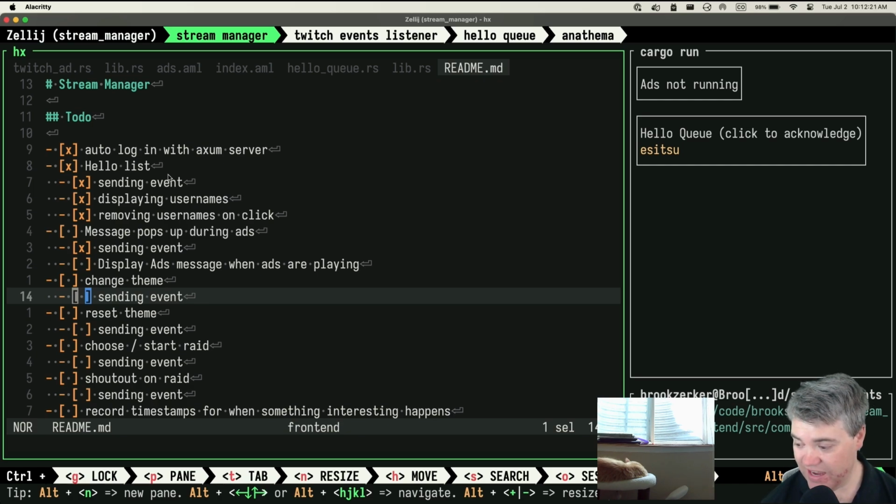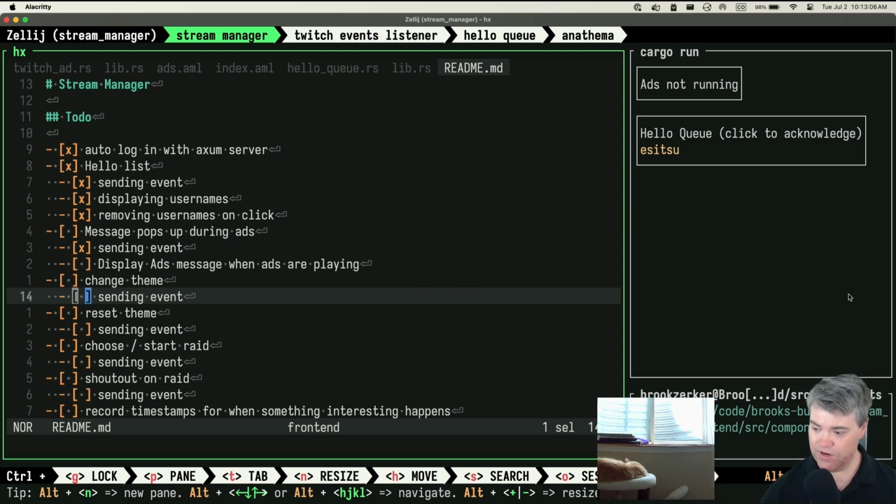So instead of counting down to when the next ad is, we're just going to have ads running. Now, I could potentially count down like 20 minutes or something like that, and then as long as I don't have a snooze, that should be relatively accurate. But I'm not going to worry about that too much. And maybe someday Twitch and this API will be happy and work together and everything will be great.